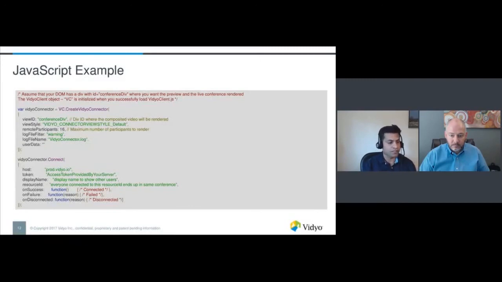So say it's a doctor-patient thing, right? I'll create on the fly, say, Sachin Hegde room 1, and I'll have myself already joined so that I can see myself. I'll send a notification to the admin or agent, in a doctor situation, saying user Sachin Hegde is waiting, and this is the resource ID, Sachin Hegde room 1. That way, when that person chooses to join, they join that room and then they're connected.